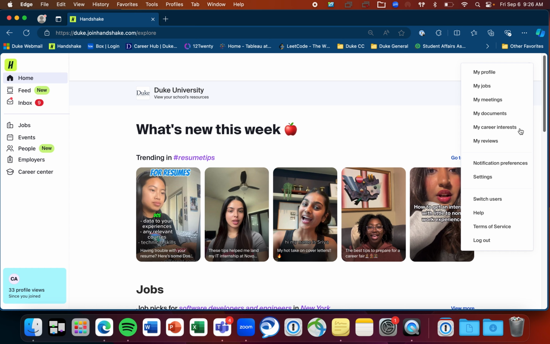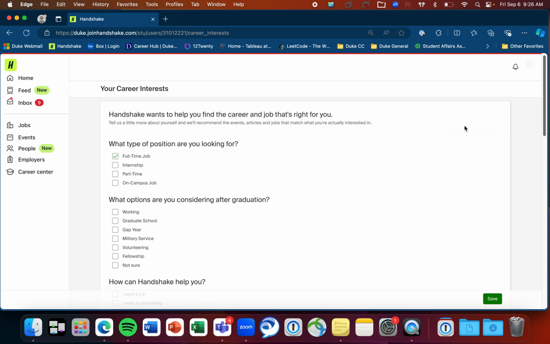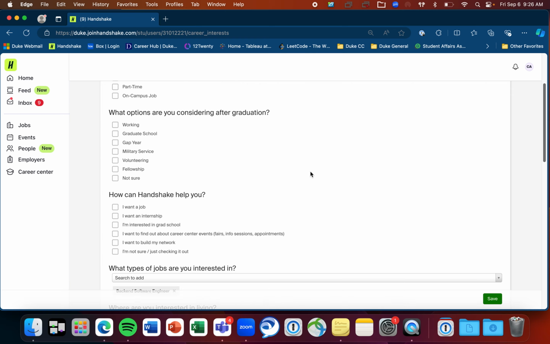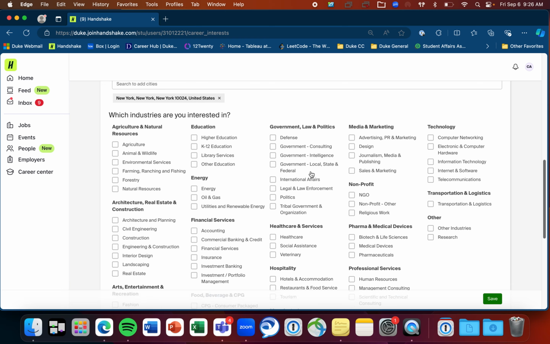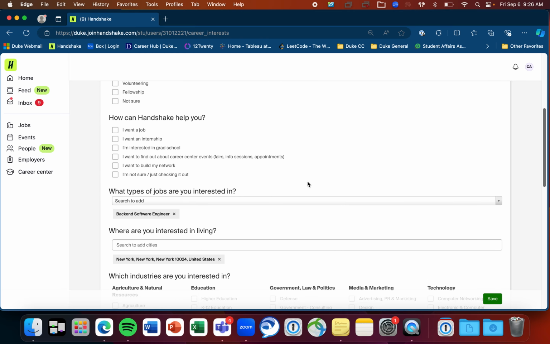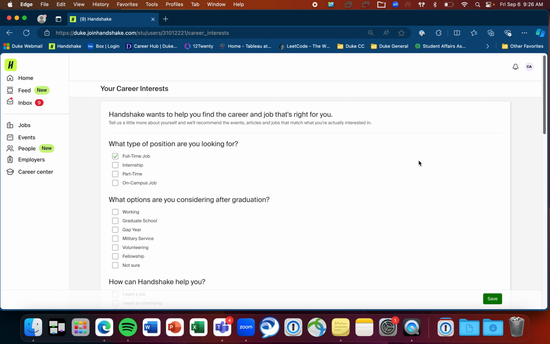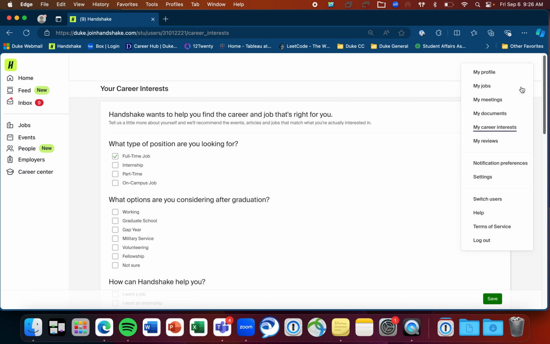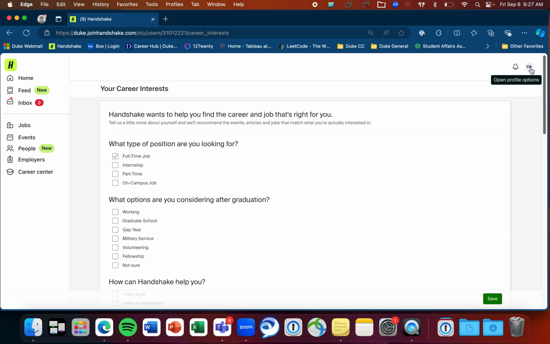If they feel like the content that Handshake is pushing to them isn't of note, they can click on My Career Interests and they can actually select the things that they're interested in. They may already have some of this filled in, and so maybe it's just a matter of updating what they've got filled in. So if you ever hear a student say that things on Handshake just aren't quite resonating with them, it's a good opportunity to visit the My Career Interest. And of course, all the other settings and notifications exist under those initials.